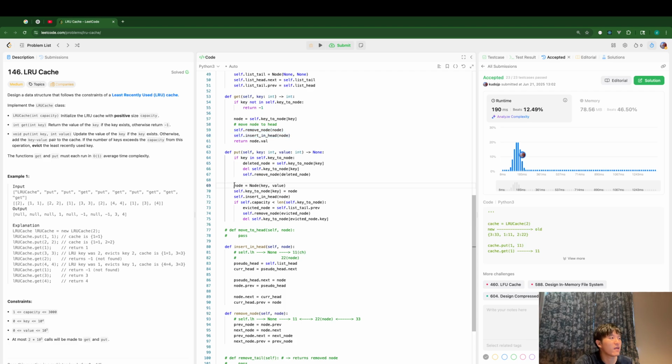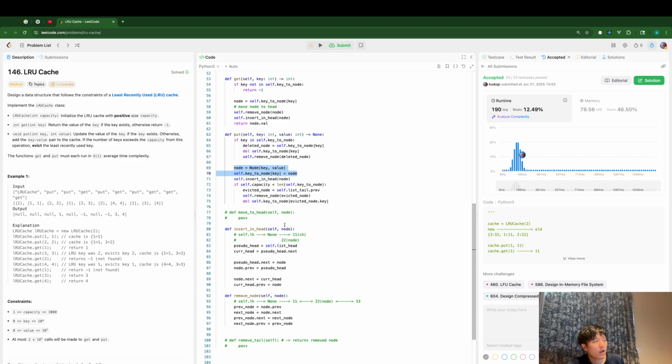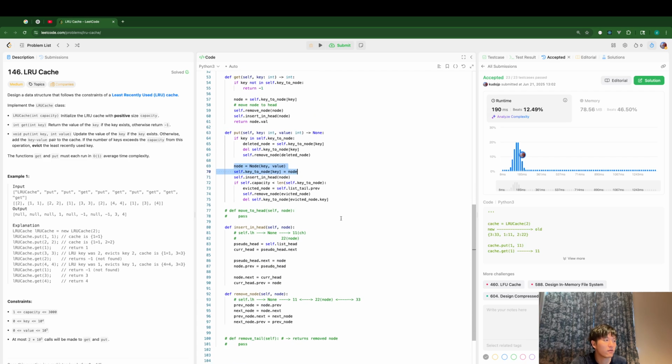Then after that, in line 69, I initiated a new node. Then I registered it into the hash map and also put it as the head of the doubly linked list. And after that, if the doubly linked list size exceeds the capacity, I evict the tail node. So that's the main approach. The one technique I use is that I created sub methods responsible for the raw operations on the doubly linked list. In that way, my code is more readable.